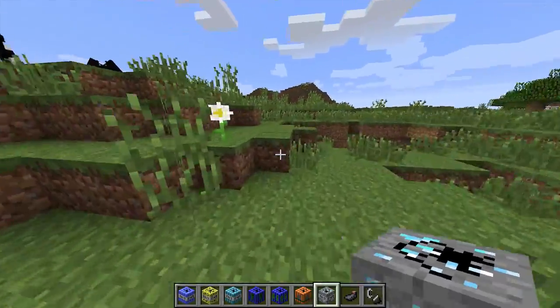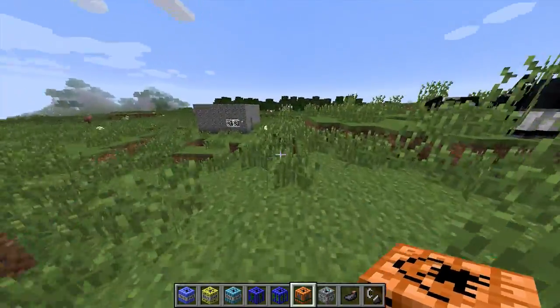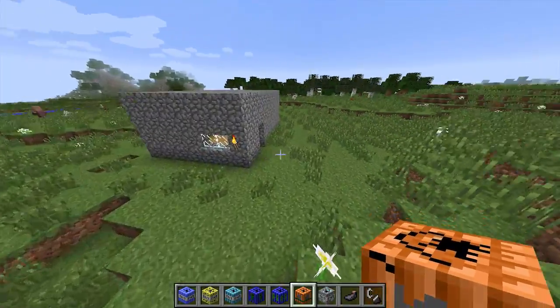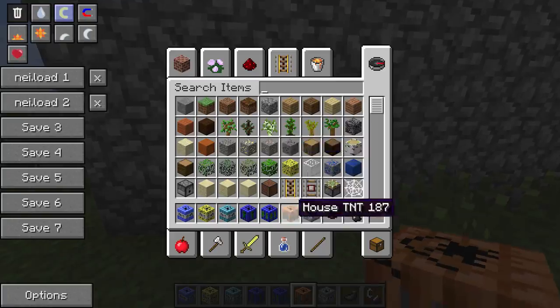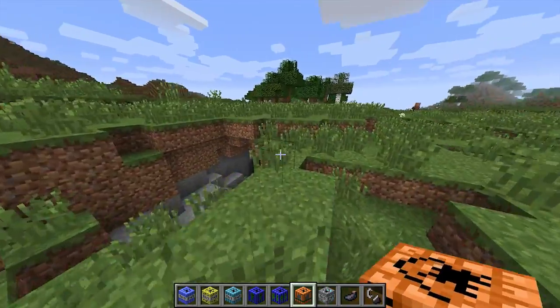I was hoping they'd have a more elaborate version which built some really epic looking house, which was really well designed, like some kind of modern house build. But no, we're just going to have to deal with the boring old house TNT, which makes this cobblestone eyesore. So yeah, that's what the house TNT does.